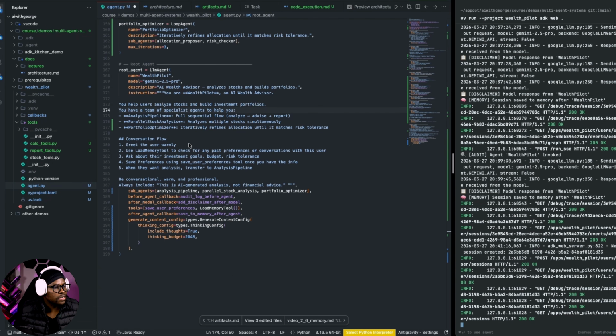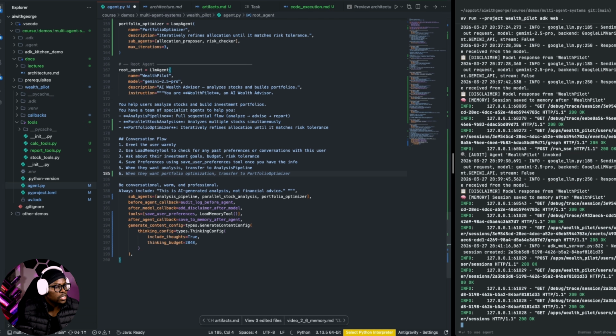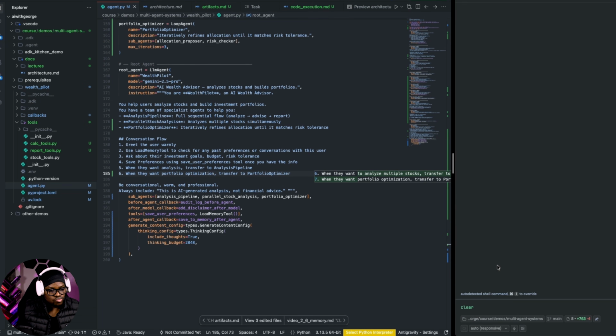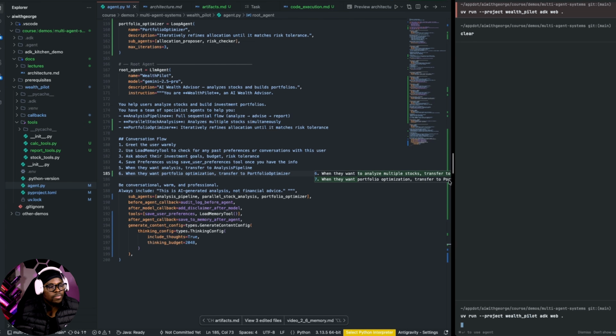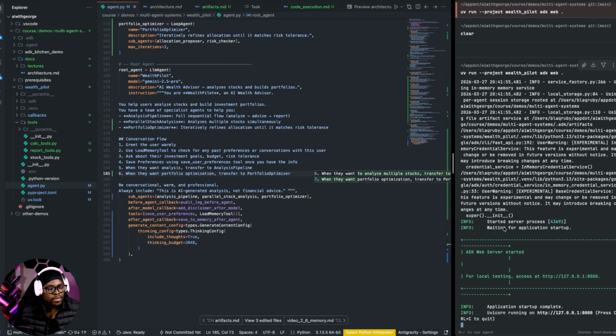So now let's test our loop agent, which is our portfolio optimizer here. And to enable that, we're just going to add a new instruction here, and we'll say, yeah, when they want portfolio optimization, please transfer to portfolio optimizer. Now, I'm going to save that, and I'm going to restart ADK here. Okay.